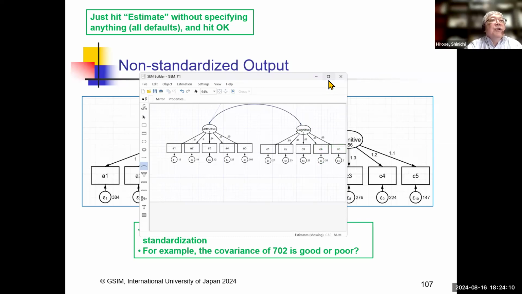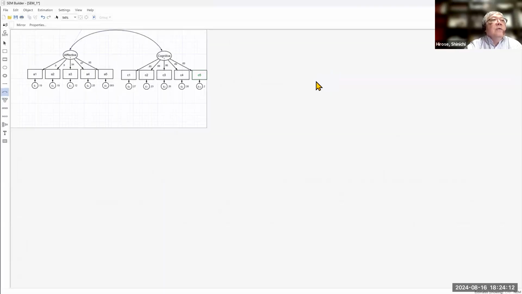And I have a problem looking at the covariance, it is invisible, so I will move everything.